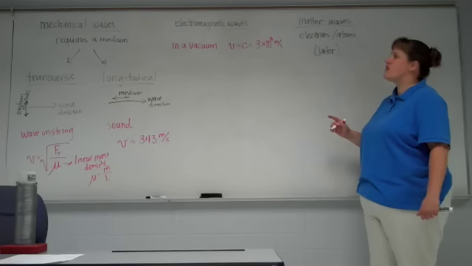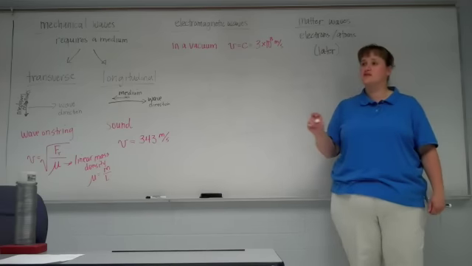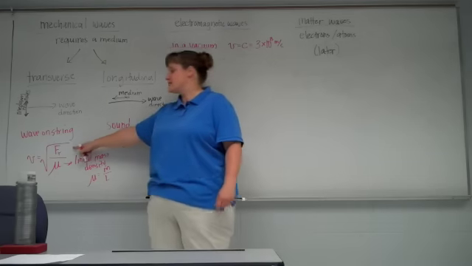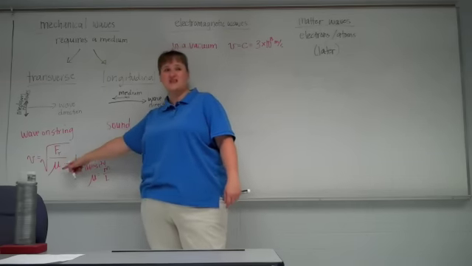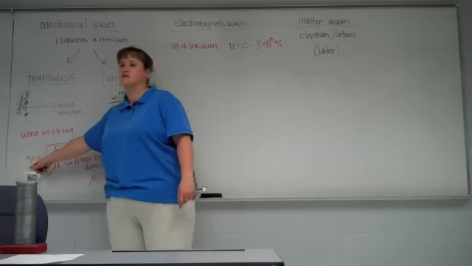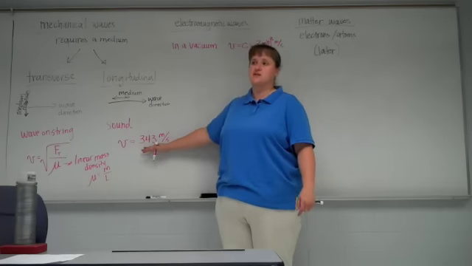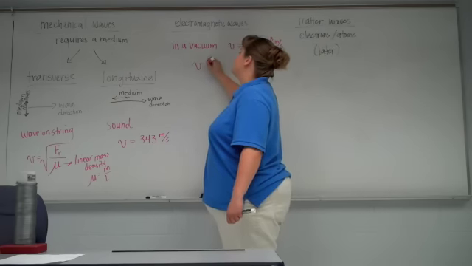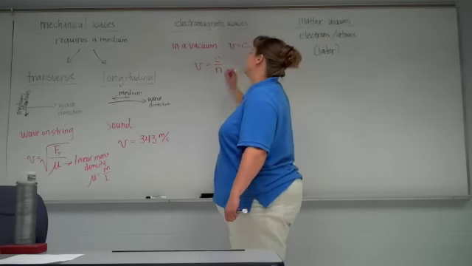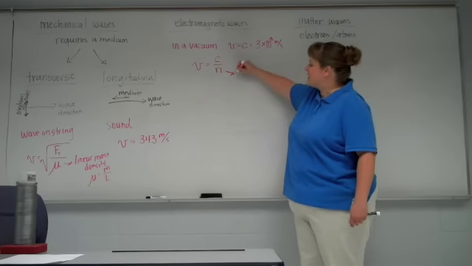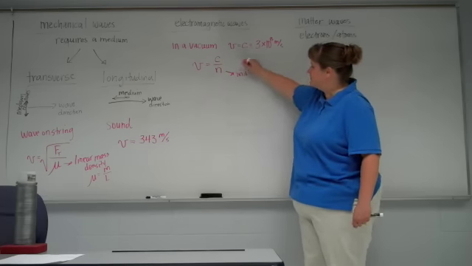As light goes from a vacuum into another medium, though, the speed is going to change. Just like these, if we change something about the medium, the tension or how thick it is, that's going to change how fast this wave travels. This changes if we change the medium as well. The speed of light also changes if we change the medium. The speed of light in another medium is equal to the speed of light in the vacuum over what we call the index of refraction for the medium.